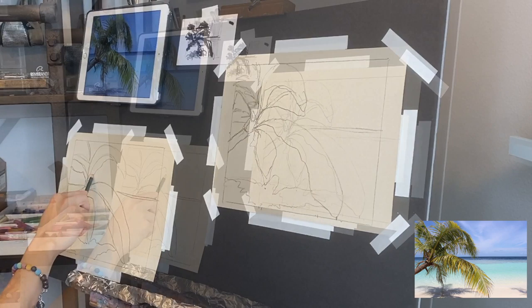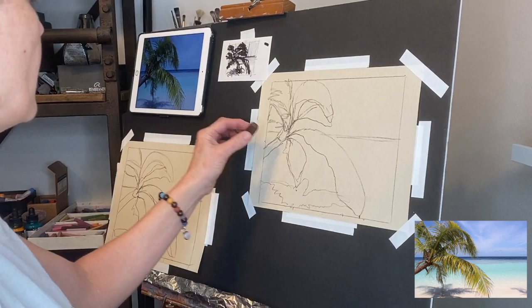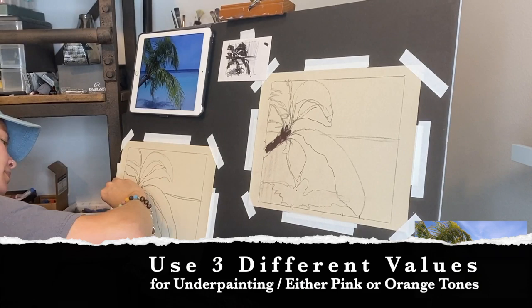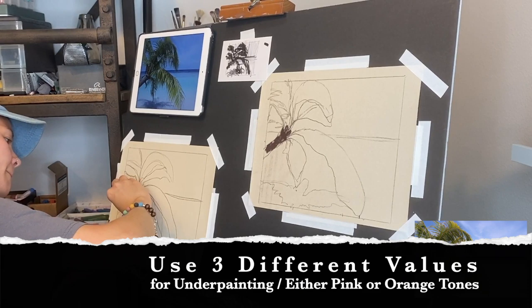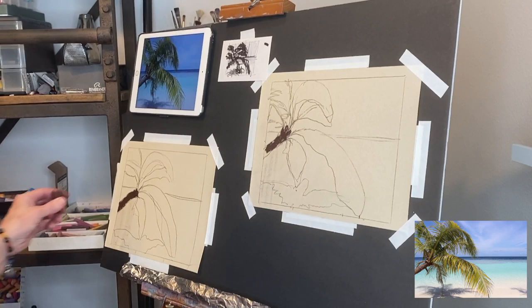All right. Okay, so now what we're going to do is we're going to get that darkest dark in first. I'm going to get that brown color. And we're going to just use the same pastels together. I'm going to go kind of sideways, and then I'm going to kind of make that little crown like that. That's how I usually do it. Just kind of filling that area in. And it's okay if it goes outside the lines. It's actually better if it goes outside the lines. Make it a little wider than you think. Good. And don't press too hard. That's okay, because we're going to scrub it off. But with this part, it's kind of like just making little marks like that.